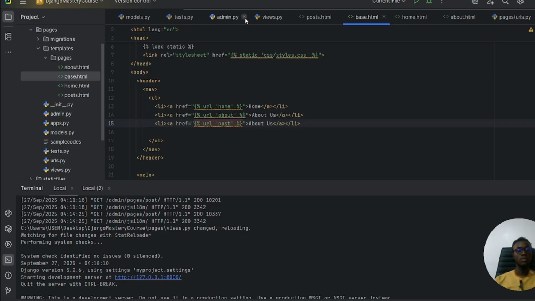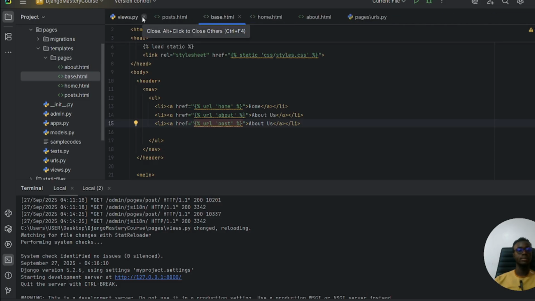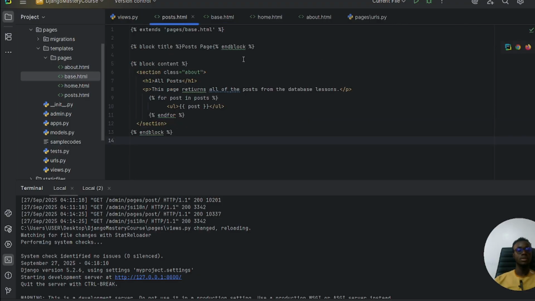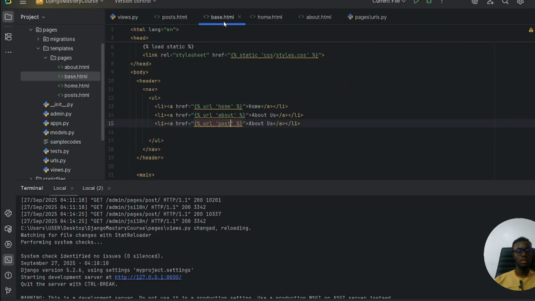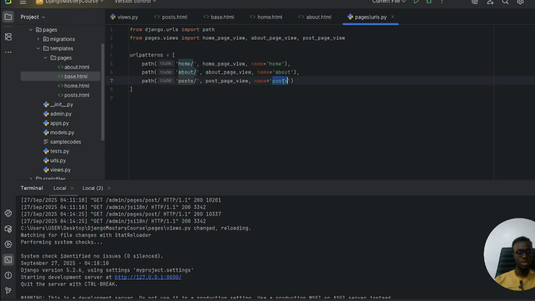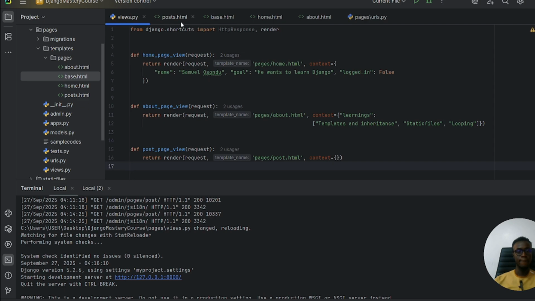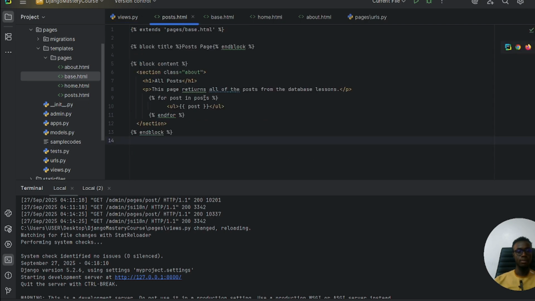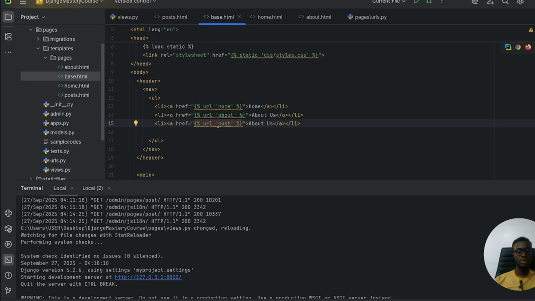We'll close all of this so that we get to see more space. So we have this on the URLs of posts. So let's correct that. Post this post.